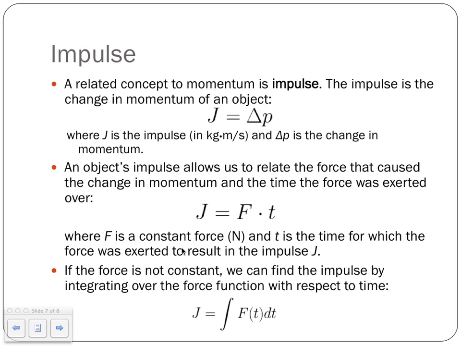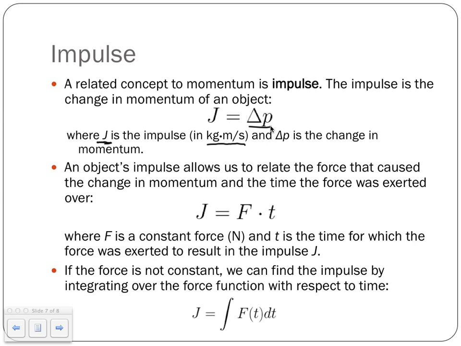All right, so when we talk about impulse, the impulse is the change in momentum of an object, and impulse is given by the letter J, and so it's capital J because I stands for something else we'll see in the next unit. So J is the impulse here. It has the same units as momentum, kilogram meters per second, and it's just equal to the change in momentum. So if you have an object that has a momentum of 5 kilogram meters per second before collision, afterwards it has a momentum of 3 kilogram meters per second, then you know the impulse on the object was -2. And so then we can use that to answer some questions we'll see later on.